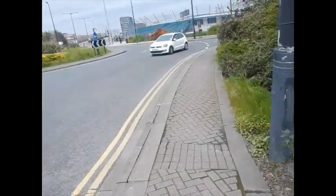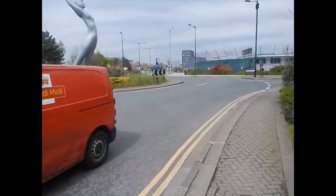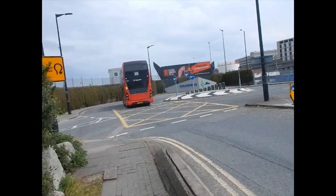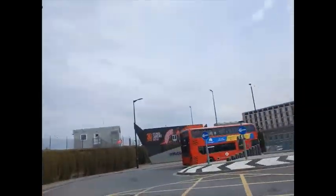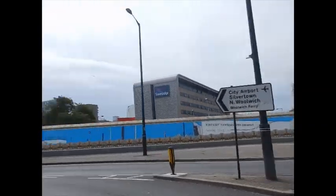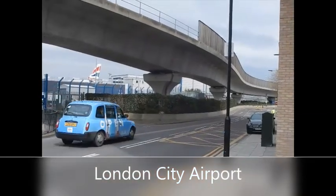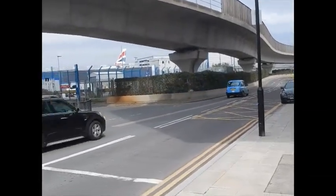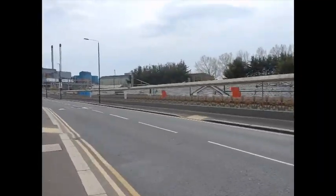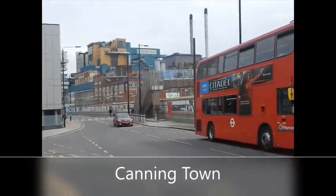Okay, we're at Connaught Bridge Road. There you just see the train going. So that's the Victoria and Albert docks. We could have seen the runway if we went in the middle. We're going to turn right to go to Woolwich Ferry. You'd have to go here to get to the airport. I can't spend too much time diverting. So Canning Town, I guess they would take things from the ships and can them.